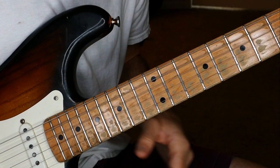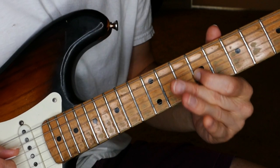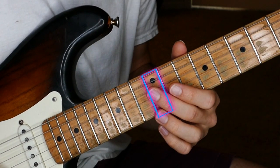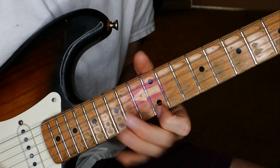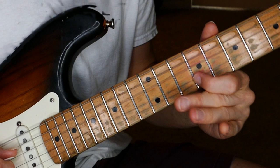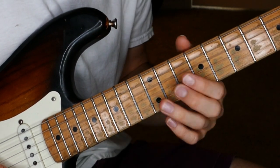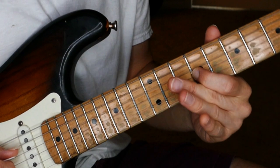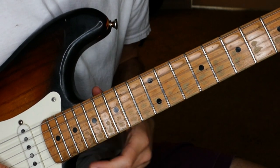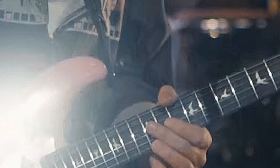This is what that passage should look and sound like with just guitar. Let's watch and listen again and take note of where I am in relation to the 12th fret. You'll notice the first lick, I'm ahead of the 12th fret, but the second lick, I'm behind the 12th fret. Let's do that one more time, but with the audio from the actual performance — you'll notice the guitar parts are lining up more or less perfectly.